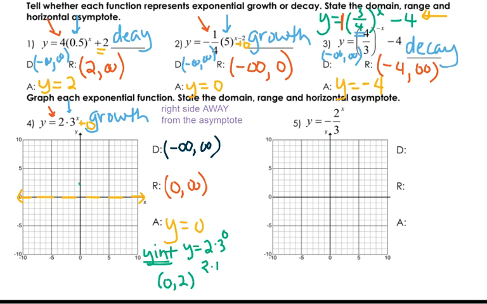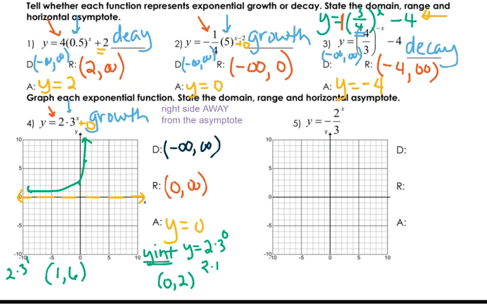In all honesty, that's about all we're going to need, because I know that the right side is going to go away from the asymptote, and the left side is going to get really close. But sometimes it's nice to have a few more points just in case. So if I plug in 1 for x and do the work, let's see, I've got 2 times 3 to the first power. That's going to give me 6. So I've got another point at 1, 6. You guys can actually pick as many points as you want, using the table function even. But 1 point really should do it. And notice the right side is going away from the asymptote. That makes it a growth. Alright, take a look at the next one.